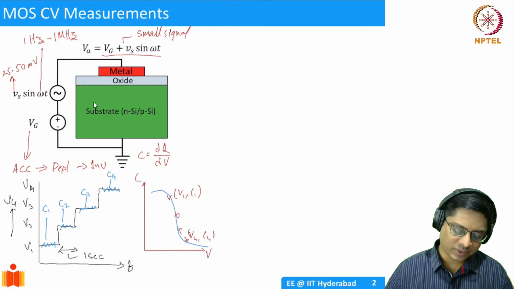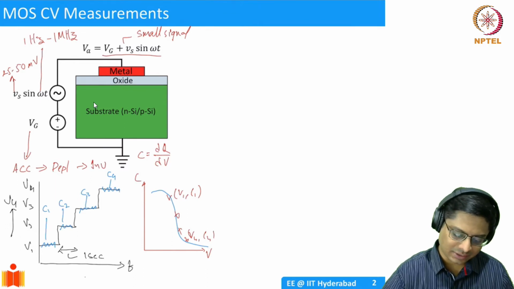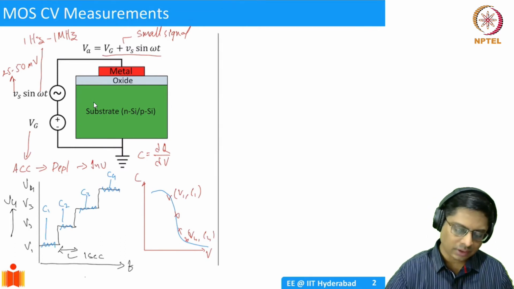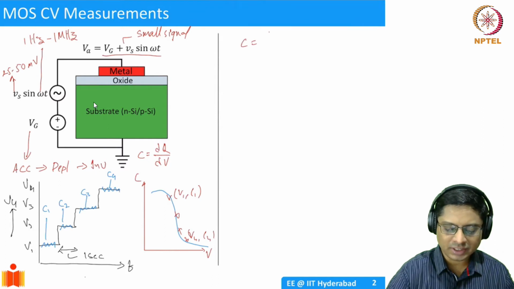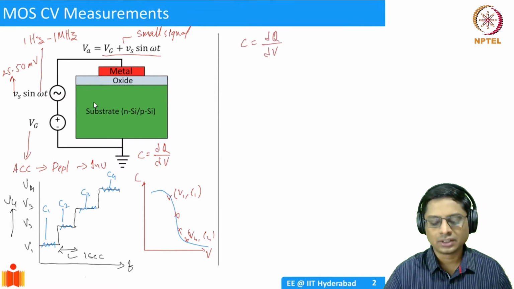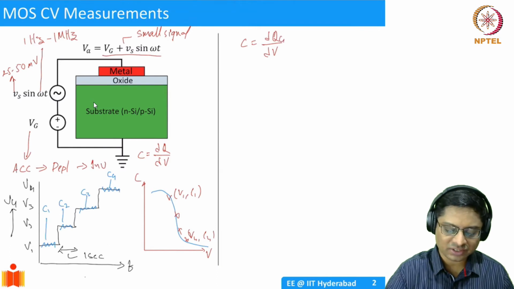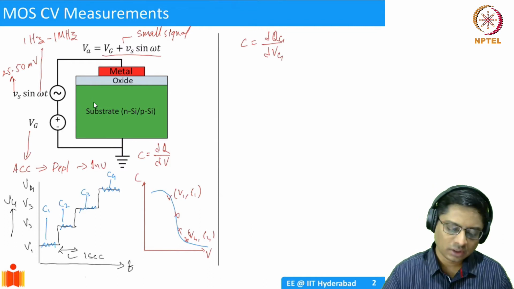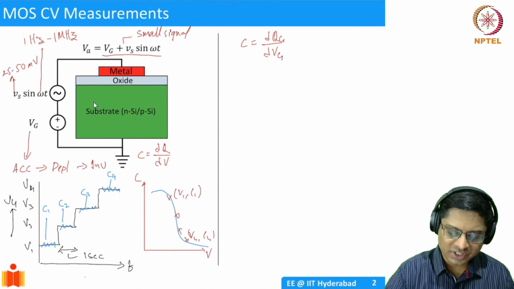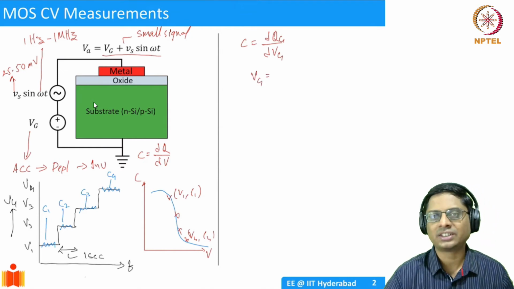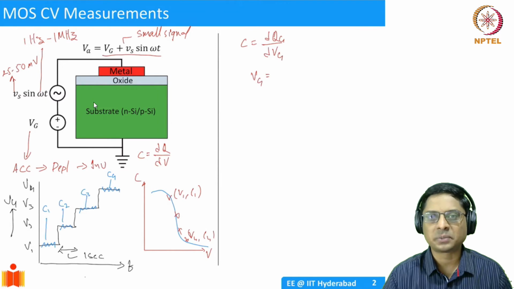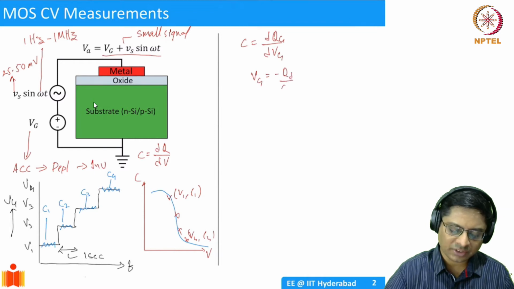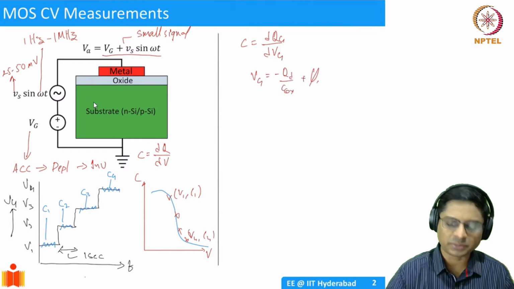What sort of information? Well, to understand that, let's go back to what the capacitance will give you. Capacitance is simply dQ by dV, right? What is this Q? This is going to be the charge on the gate and gate voltage. We're using the bulk, the substrate, as a reference, grounding it. We have already seen what Vg is. There's a relation between the gate oxide and the surface potential, which is the voltage across the semiconductor. So that was minus Qd divided by Cox plus phi s, which is the surface potential.